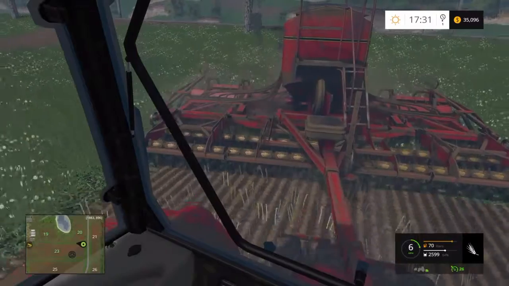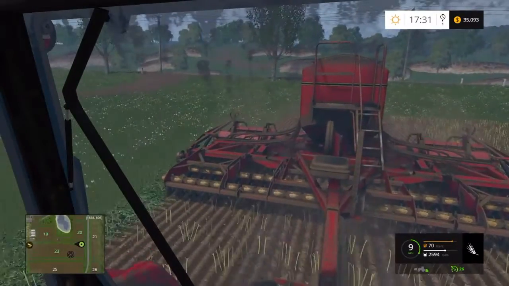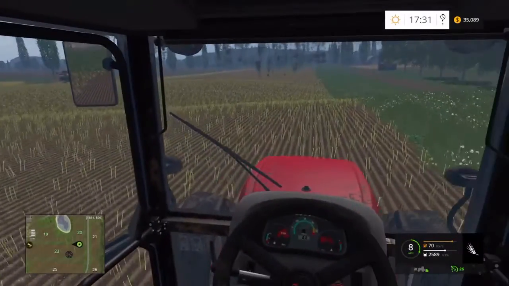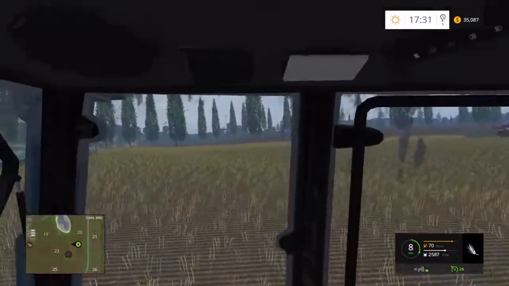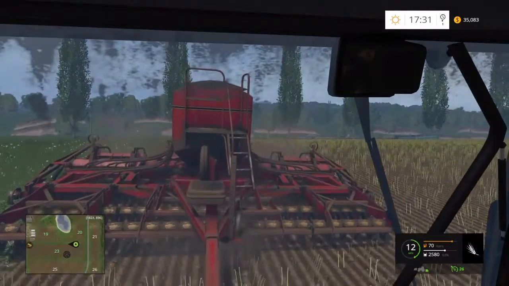I think just rotate the crops. There's no need to in the game. It doesn't force you to rotate the crops at all, but I just like the idea of rotating what I plant on each field. I think it's something different. It's not something I do often. I normally just plant a set of crops and that's what it is.